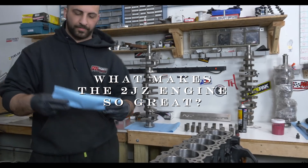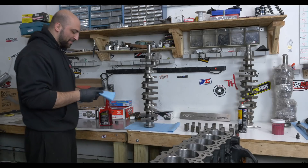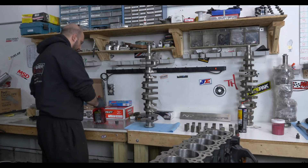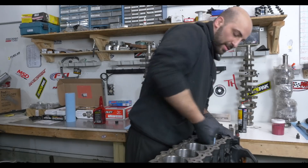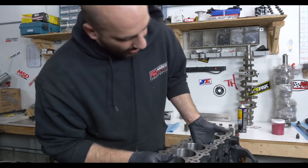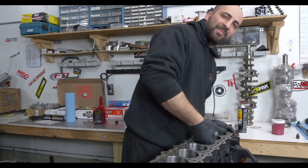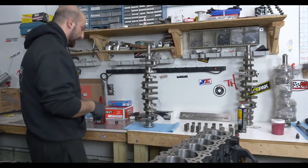So what is it about the 2JZ that makes it so strong? Well, it is probably one of the most well-balanced engine designs. You've got pistons and rods going straight up and down, rather than a V-block where they beat themselves apart trying to pull away from the crank. Balance helps it big time. The cast iron block is very stout — it's actually got a lot of meat in between cylinders. The mains are not bad, though 7M mains are a lot thicker. It's just a good, very efficient design.